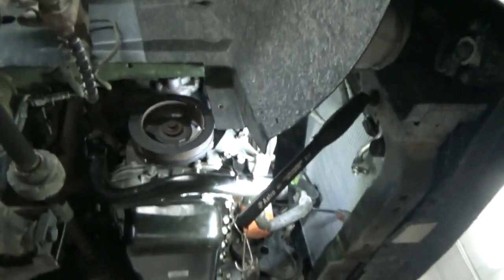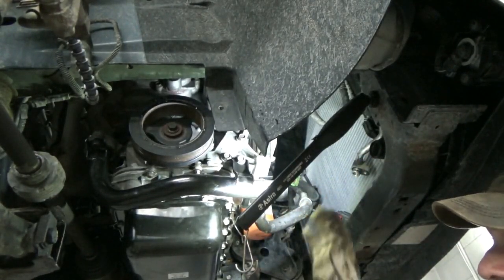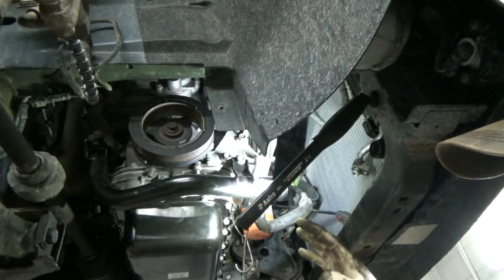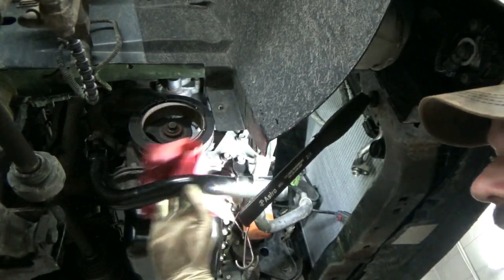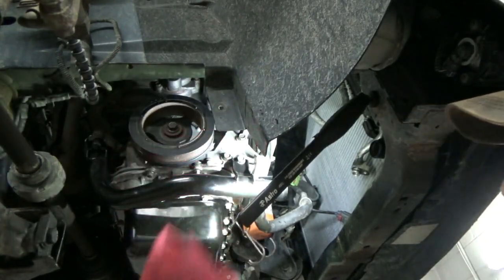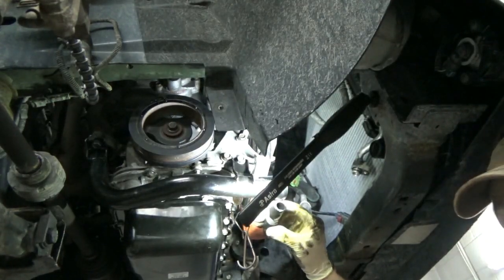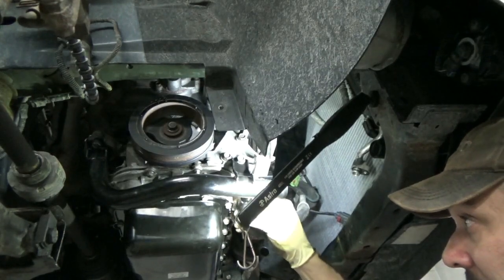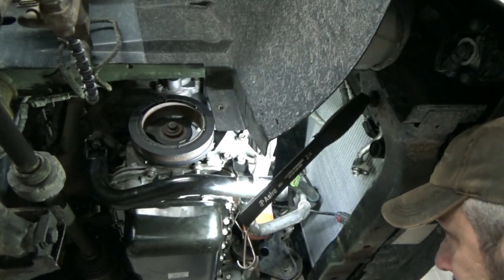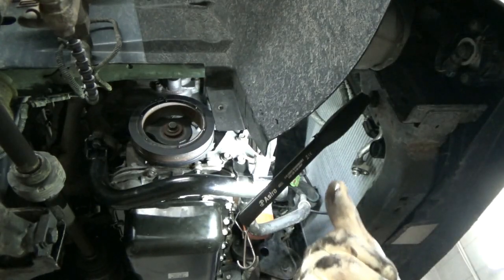One thing I like about the old Nano impact is I've got good trigger control. That big air cat — seven zillion foot-pounds — has like no trigger control, it's on or off, so that's a really difficult impact to use. I think all this stuff is on — we can hook this hose back up. There's still plenty of hose, won't cause any issue. We can get our starter in — we're rolling now, folks.